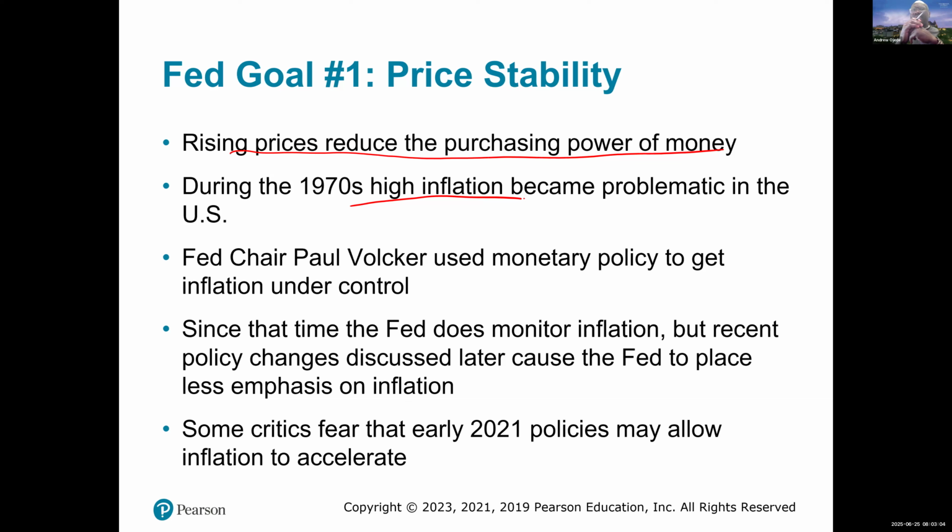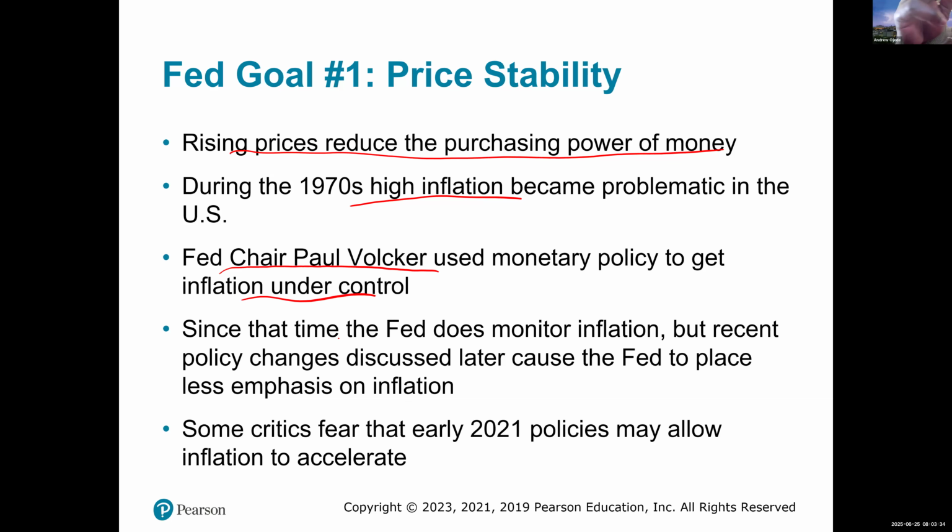So in 1979, when inflation was getting out of control, Paul Volcker was appointed the chair of the Federal Reserve. And he aggressively came and put a hammer on inflation to control it. He used monetary policy to get inflation under control. So by the middle of the 1980s, when Ronald Reagan was president, inflation was brought from like 16% down to like 3.7%.